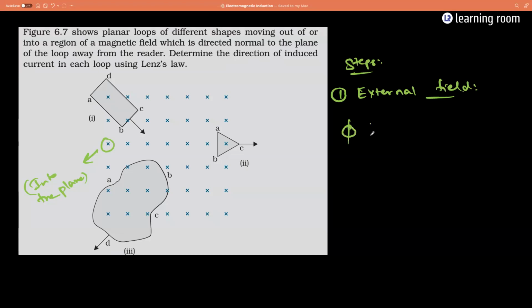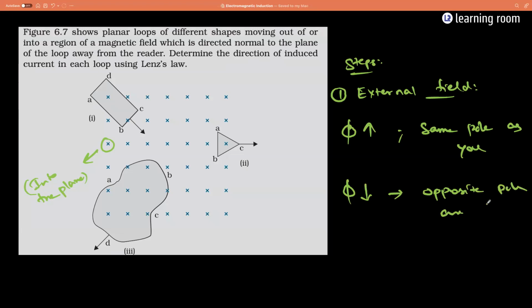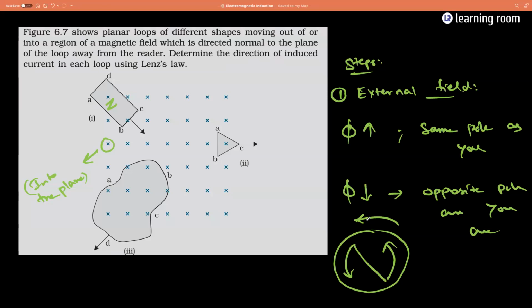Right. So we are North Pole, which means now we need to look at the coil. If the flux is increasing, then it will be the same pole as you. If the flux is decreasing, it will be the opposite pole as you are. So remember, you are North Pole. Now, when the coil is entering the magnetic field, is its flux going to increase or decrease? Increase. When flux is going to increase, then what pole is the coil facing? It is facing you. So when flux is increasing, then North Pole should get generated this side. So when we say North Pole, what is the direction of current? Anti-clockwise. So the current is going to be in the anti-clockwise direction. Having said this, the answer for the induced current's direction here is CDABC.